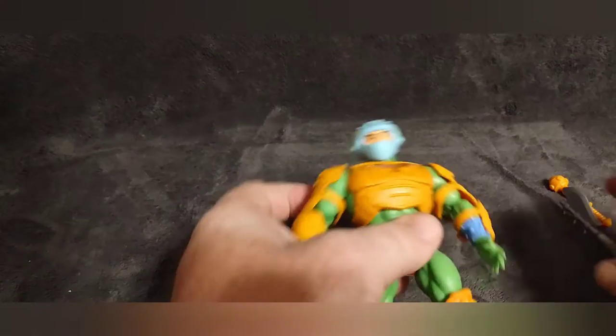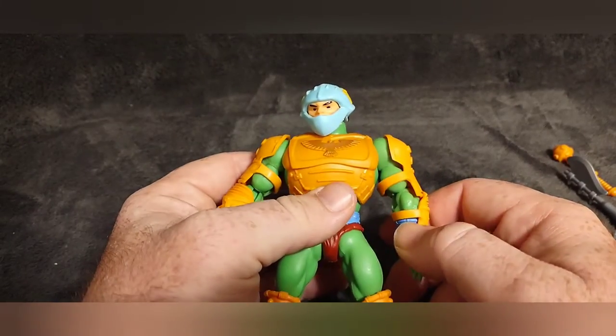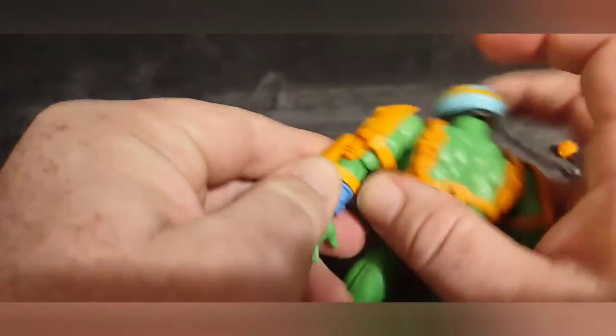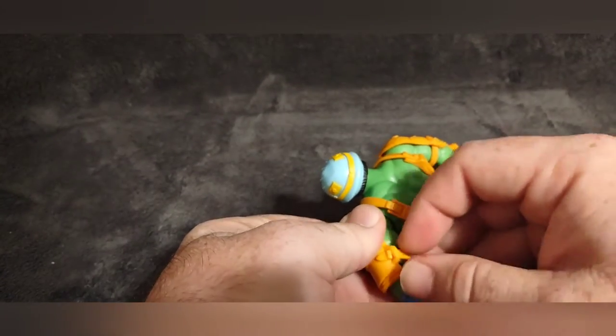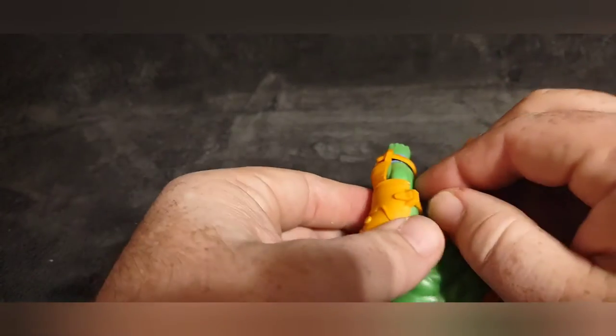So, go ahead and check them out. Let me lower the camera. Excuse me. So, pretty cool figure. And on the armor, we just have these little buckles here. We can take those off. Easier said than done. Tilt the camera down.